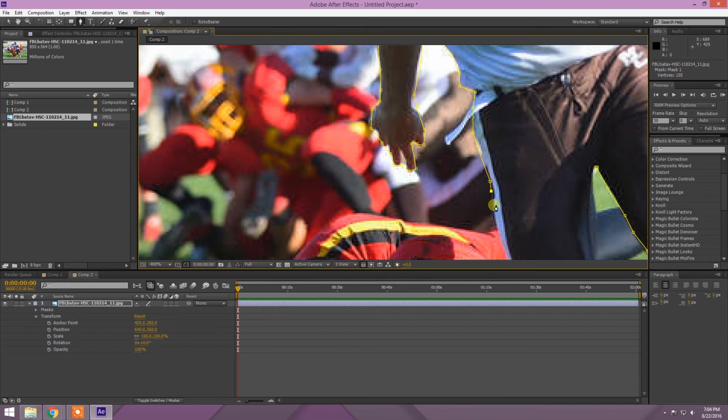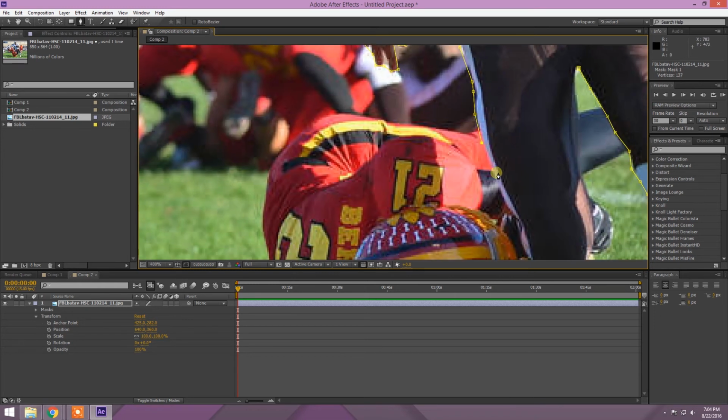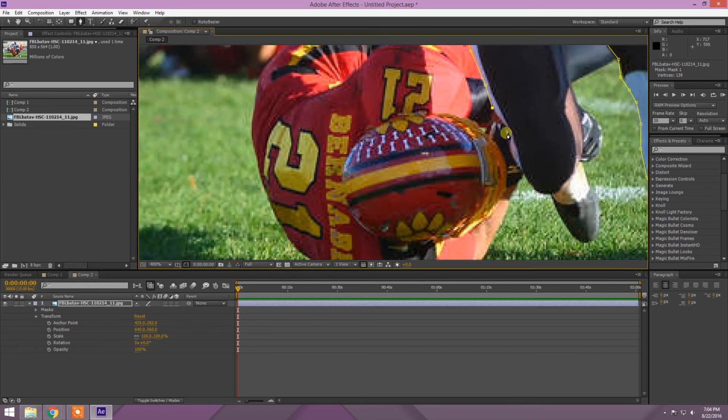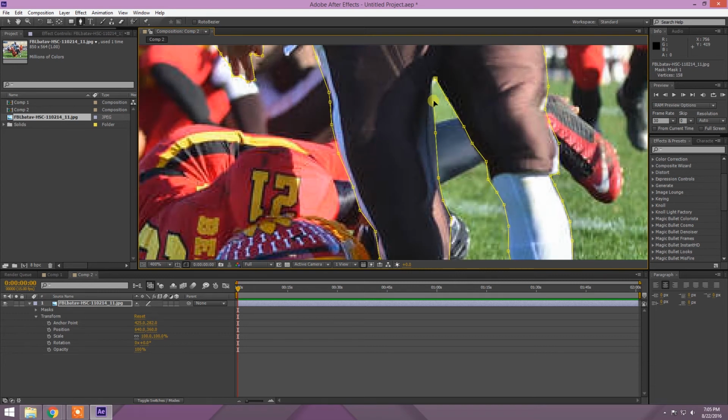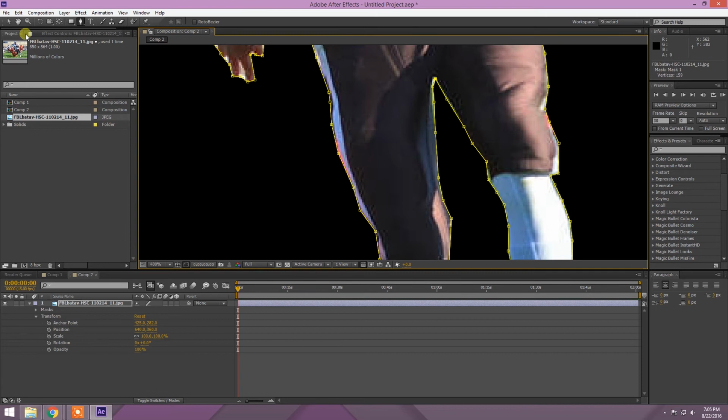Oops. If you mess up, just go ahead and hit Control Z, and it'll bounce you back to what you're going for. So I'm still just clicking around here. And like I said, notice that this other guy over here is completely out of the picture, which is what we want. We just want whoever we're styling here to be completely out in the open for the most part, just so we can cut them out.